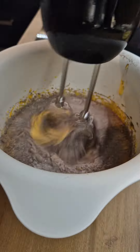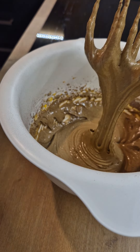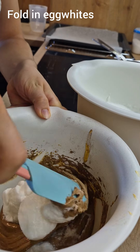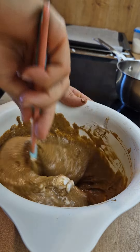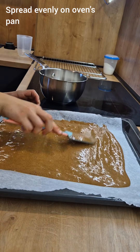You will get this beautiful thick paste, to which you will slowly but surely add your egg whites. The goal is to keep as much air in as possible, so just be patient with this step. We will spread this mix on a lined baking sheet which came with your oven, so this is about the size.